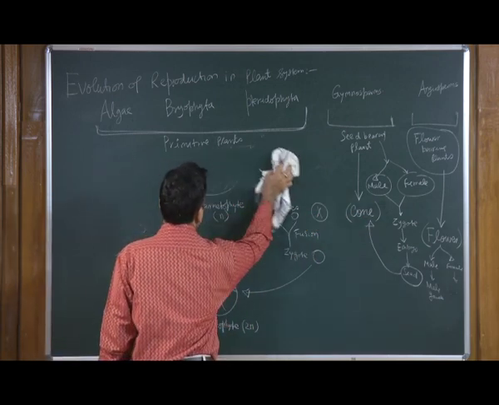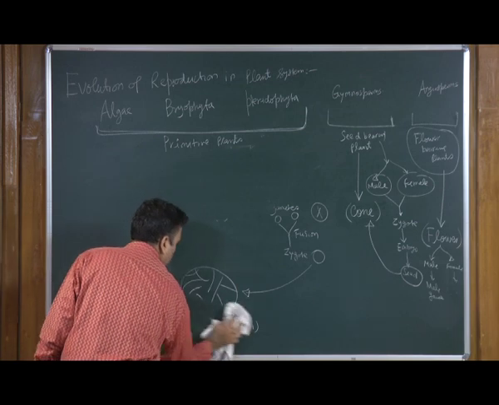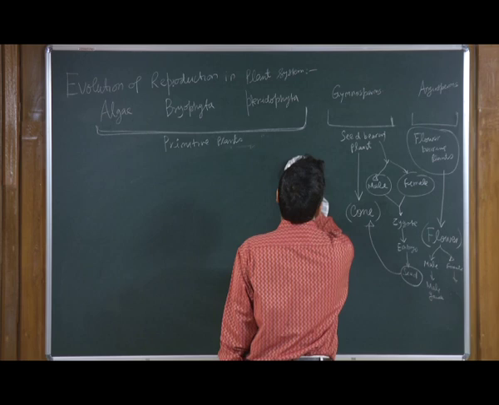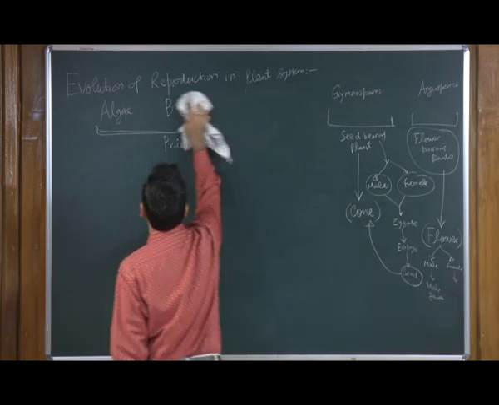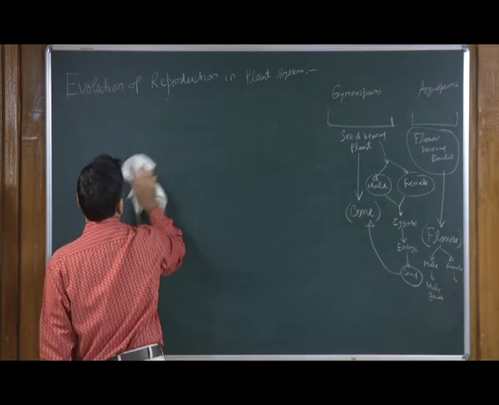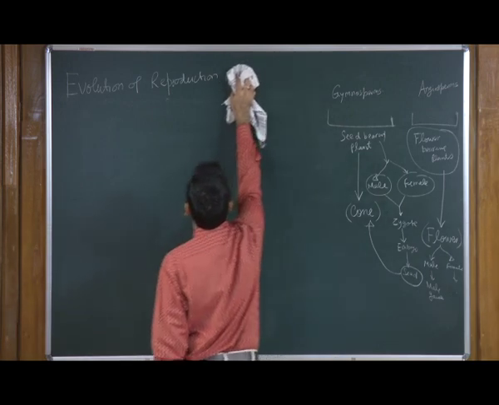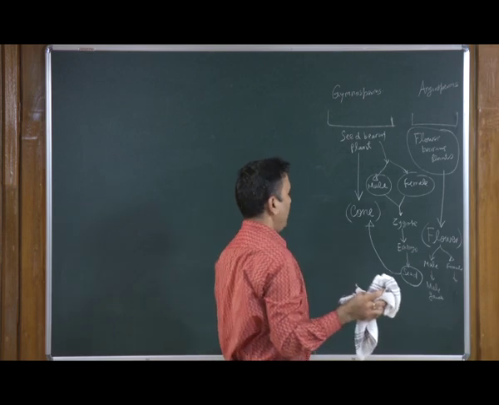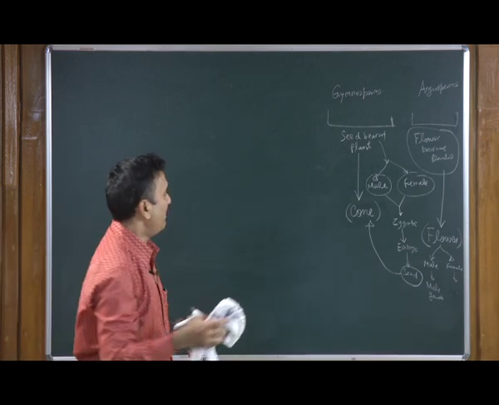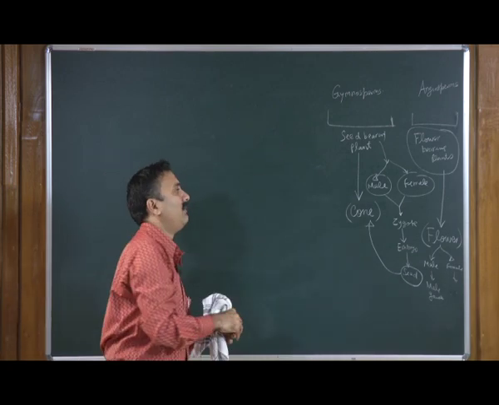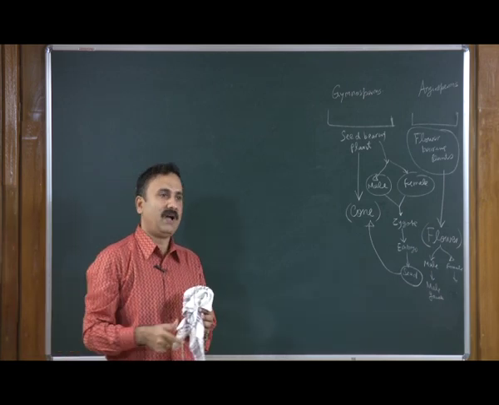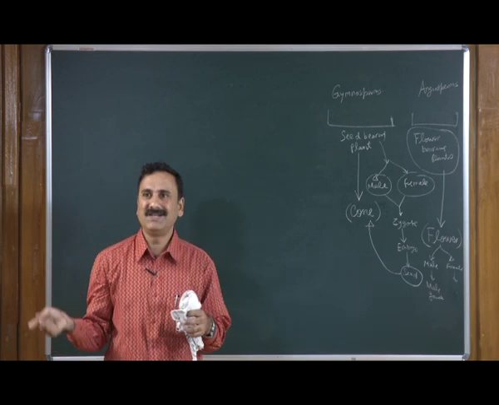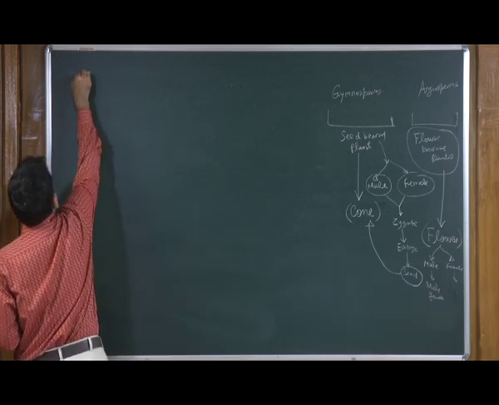The flower has not evolved in a single day. It evolved by considering the problems that gymnosperms were facing. Because the gymnosperms have all the male and female sex organs open, there were chances that the male or female gametes would get damaged. So, because of that the concept of flower came up, and that flower evolved into the angiosperms by a very specialized scheme. How did the flower evolve?